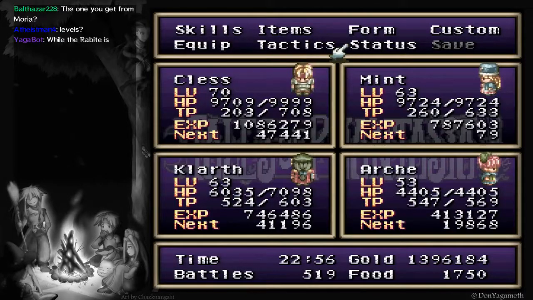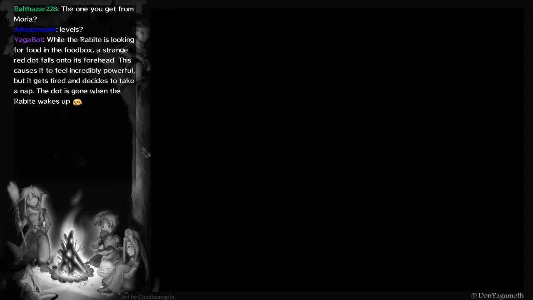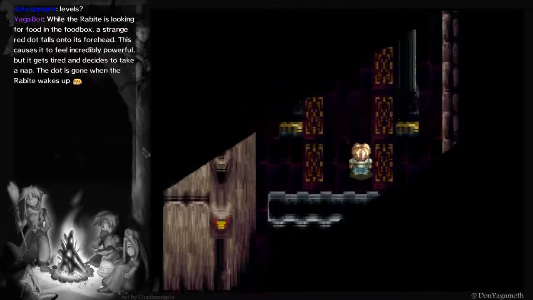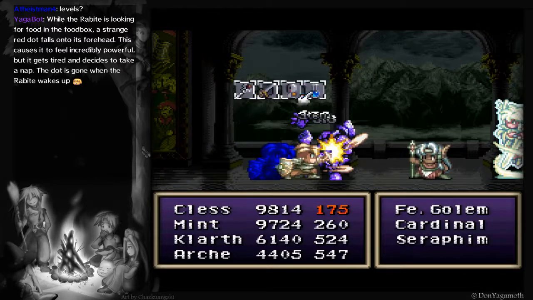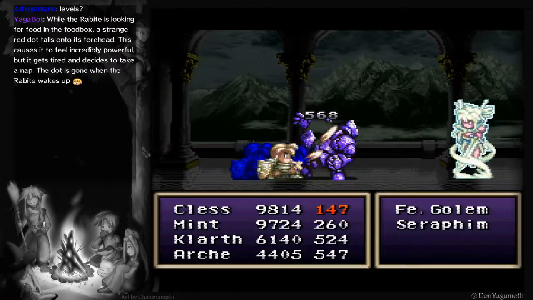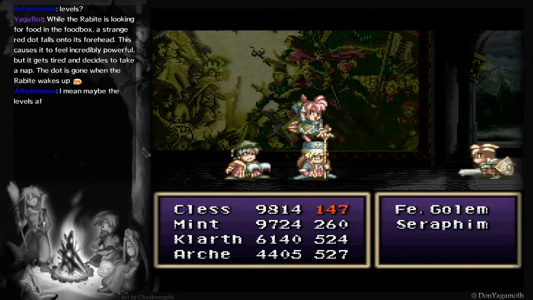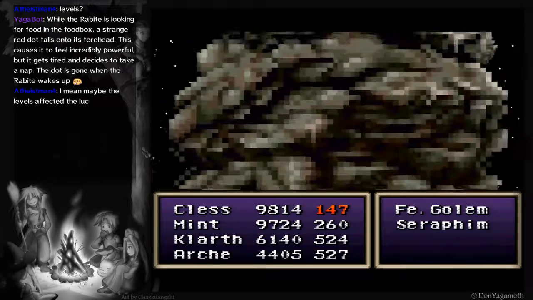Levels, we are level 70, 63, 63 and 53. Archie has been sitting on the bench for the most part. There's nothing down here. I was just curious whether there might be an item down there. Either way, you usually will get into quite a few encounters in this dungeon here. It is definitely not without risk, and a lot of those enemies and encounters are actually quite substantial. You don't want to underestimate them at all.